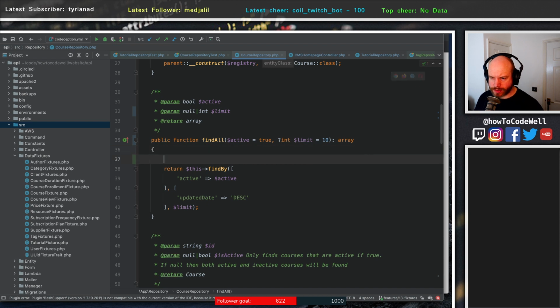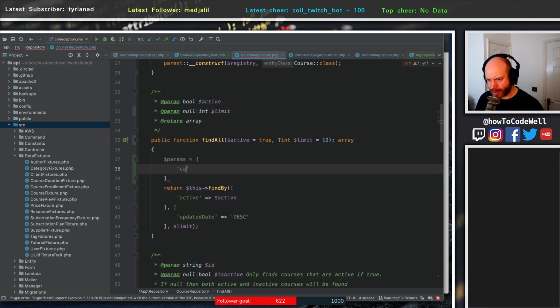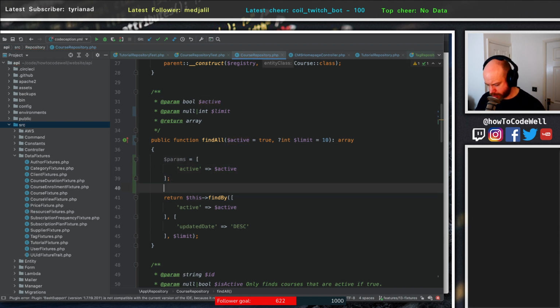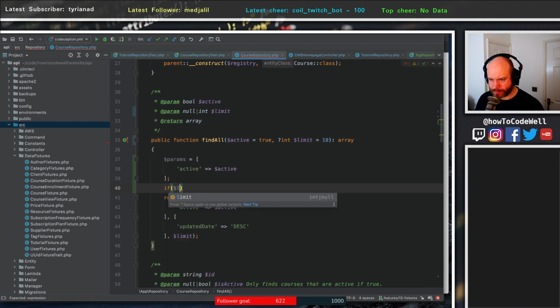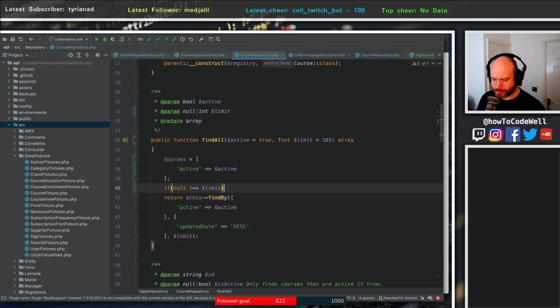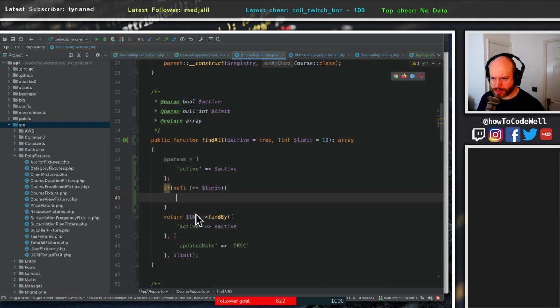And then what we want to do is have params equal to active, equal to whatever the active is, which would default to true. And then we want to do if limit, if null does not equal the limit, then we want to add a param in here.